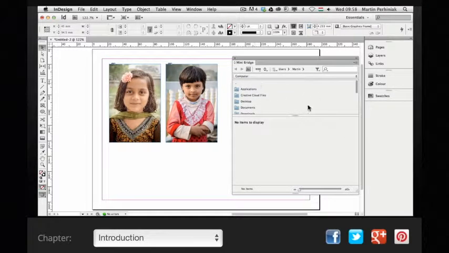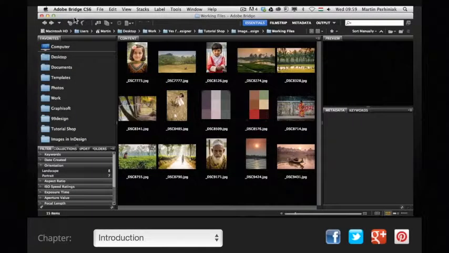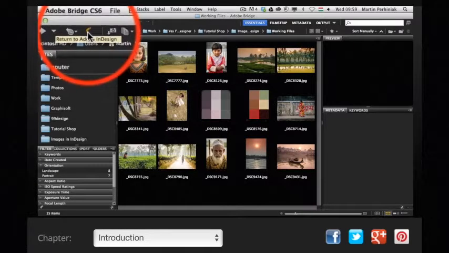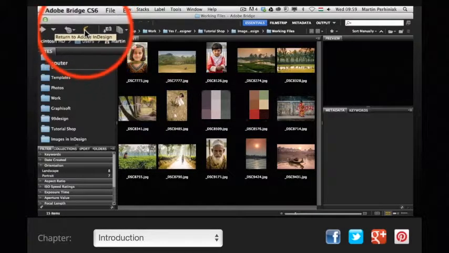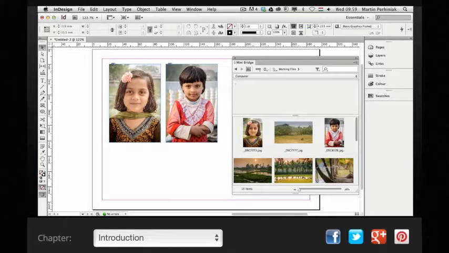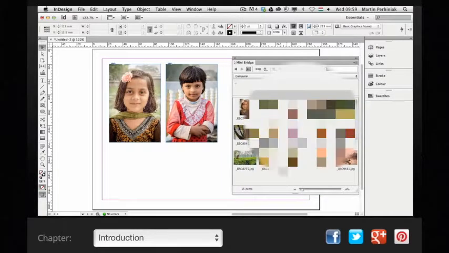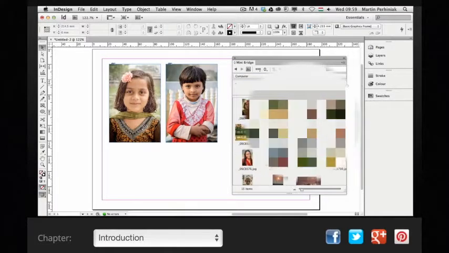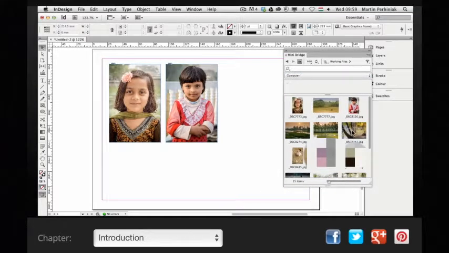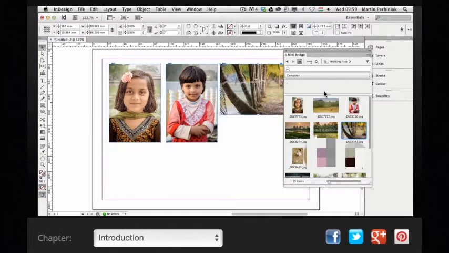And to see here exactly the same images what I saw in Bridge, all I need to do is first of all go back to Bridge, and then here in Bridge I can click on this little icon saying return to Adobe InDesign. If I click on that, MiniBridge will have the same images visible, and I can always make them smaller or bigger. So once I have MiniBridge panel open, I can just drag and drop images from here. So let me just drag and drop this one, and then I place it in here. It's up to you which one you prefer, MiniBridge or Bridge, but it's definitely the best way to find your images and then incorporate them into your design.